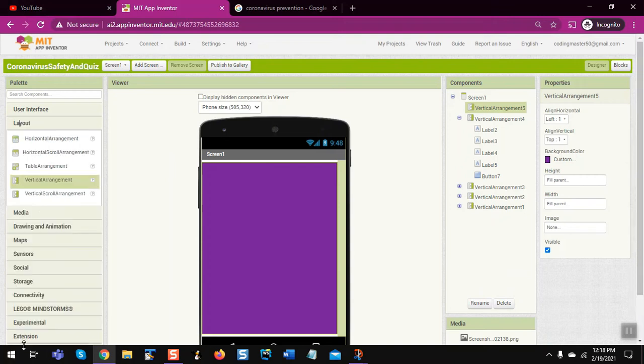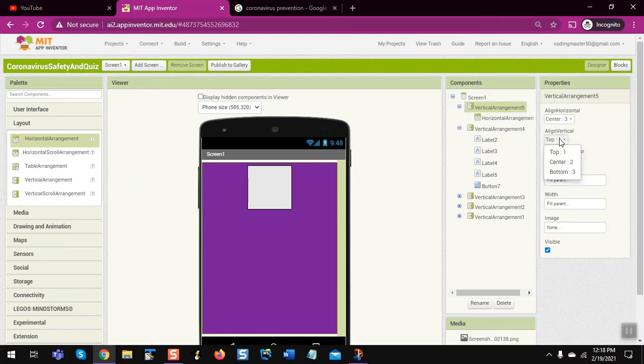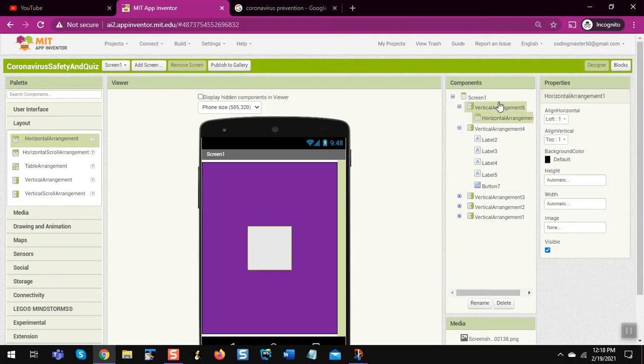Then take one horizontal arrangement on the main screen. Set vertical arrangement 5 align horizontal to center and align vertical to center. Then set horizontal arrangement height to 10%, not 10, 15%, and its width to fill parent.